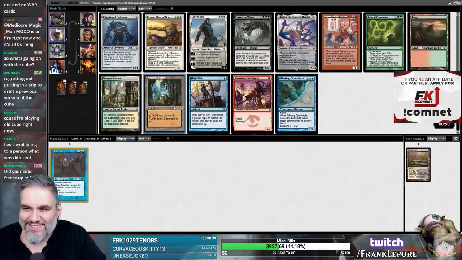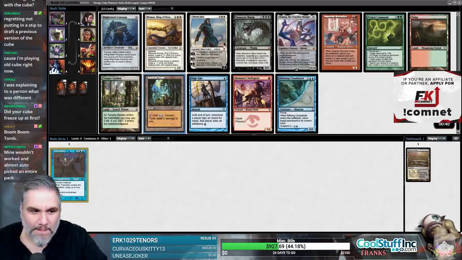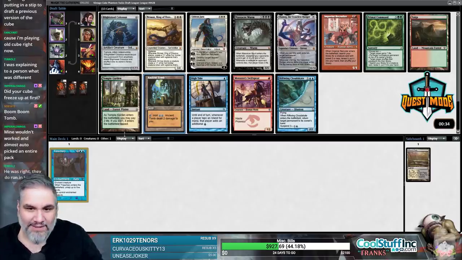Wow. Nick was right. It's the previous version of the cube. I guess we just take Ancient Tomb here. That seems pretty good. Yeah, I'm gonna take this Ancient Tomb.